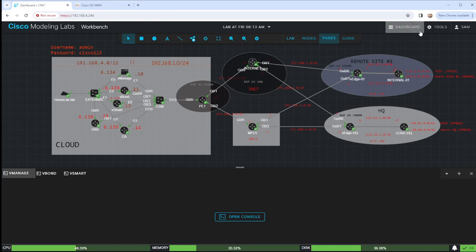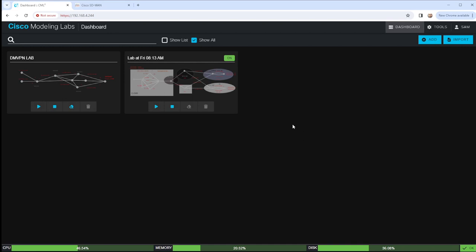So Cisco's modeling lab has this handy tool. You can stop your lab from a dashboard and you can wipe the lab. Saves you some time. So we'll stop the lab. It takes some time due to the amount of processes currently working. It probably has a sequence in which it starts stopping each of the appliances within the lab.